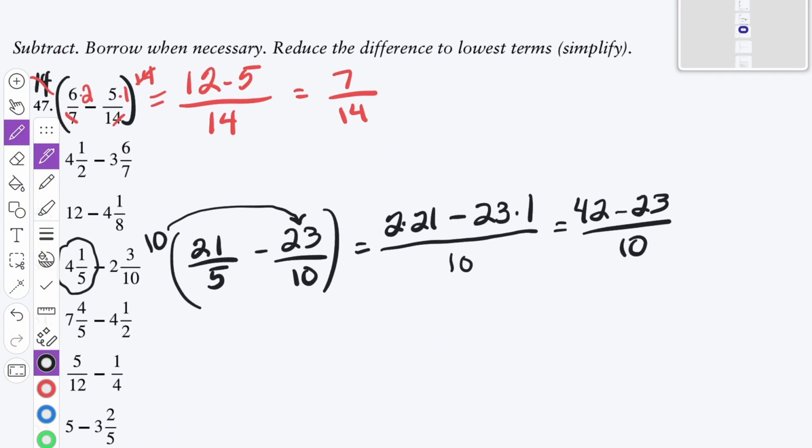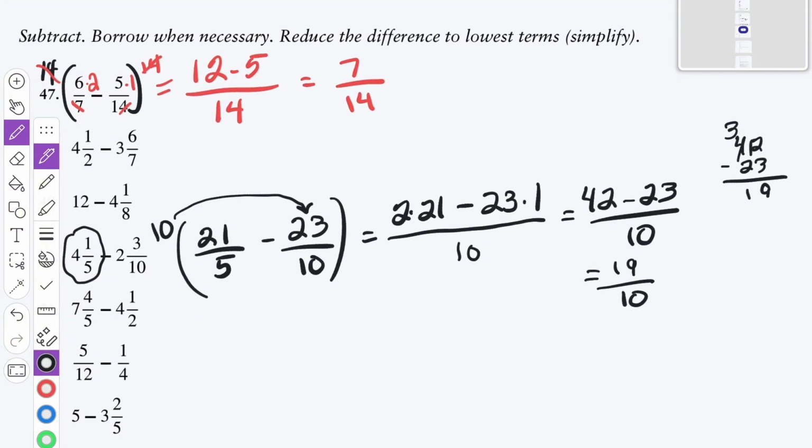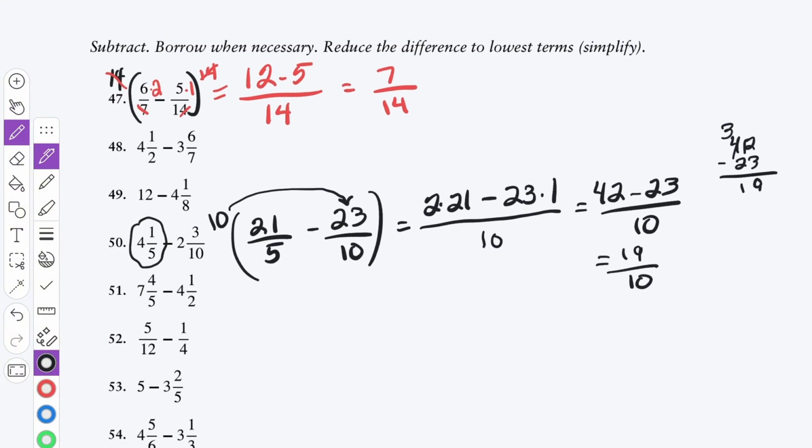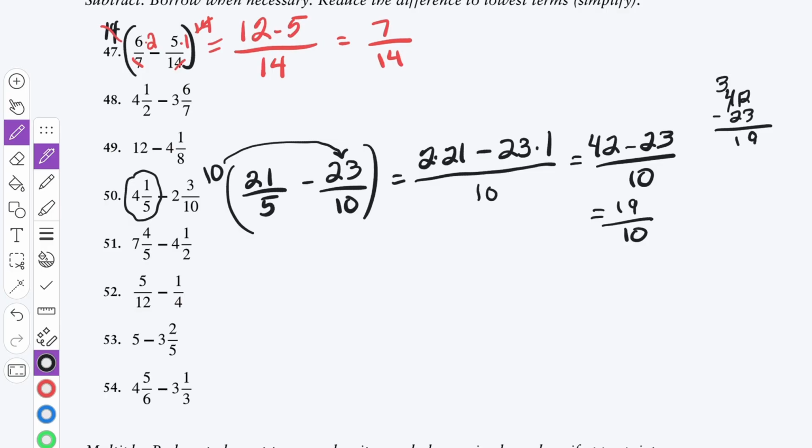And like I said, I write so big that I ran out of room. So let's see, 42, let's do it the long way. All right, so we're still knowing those skills as well. So that'd be 19. So this would be 19 over 10. Okay, and it's reduced to lowest terms. It doesn't say I need to write it as a mixed number in the end. I could do that, but all right, so let me do 53.